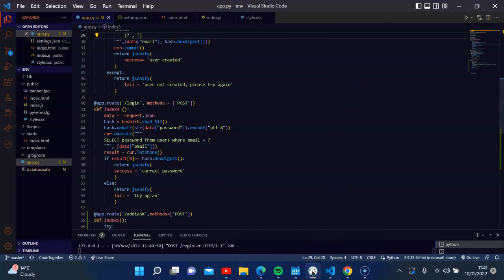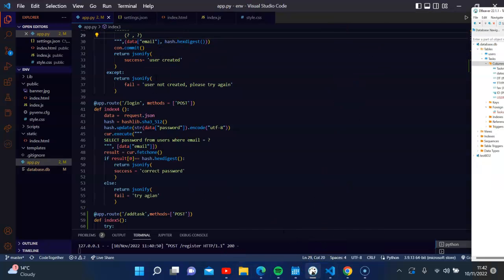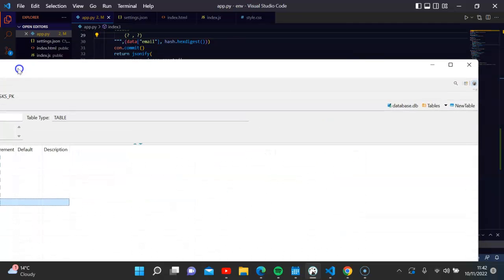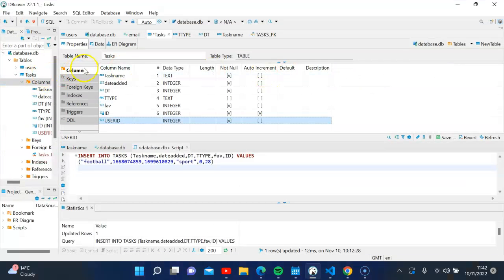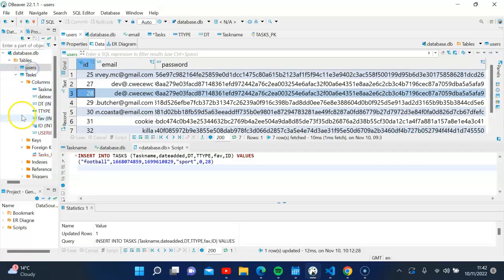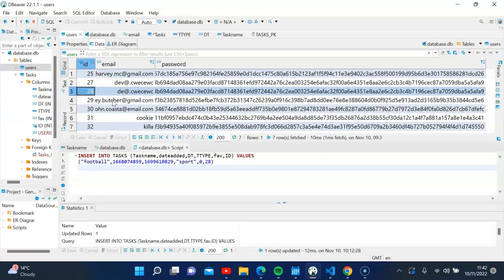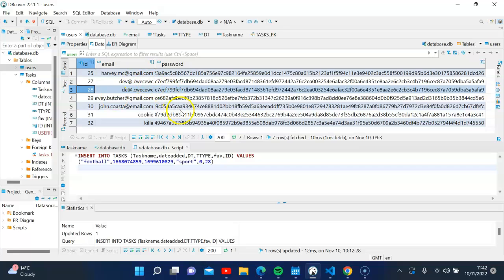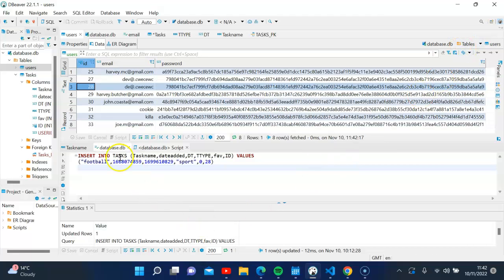But if I open my DBeaver page and I show you this here, sorry, that's the wrong table. This is users. Let me zoom out a bit for you. So these are all examples of accounts I've previously registered to test it worked. And then if I refresh, you will see that joe.m@gmail.com with your password, which has been hashed, is stored in the users database. So that's just showing that the register works.